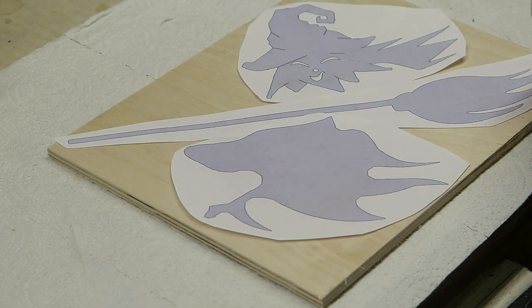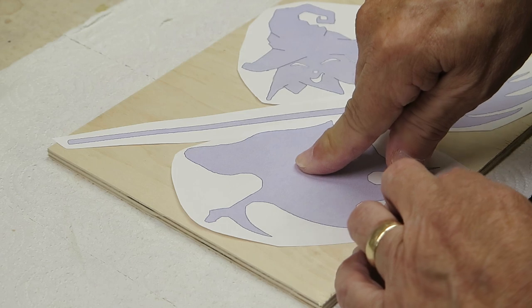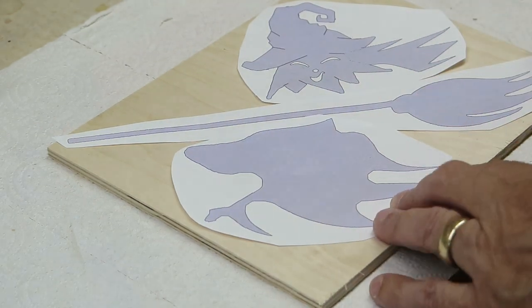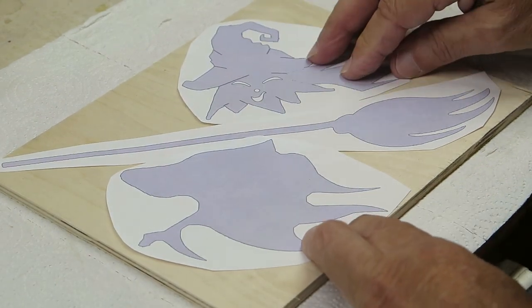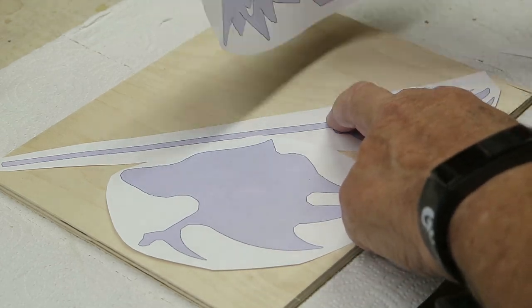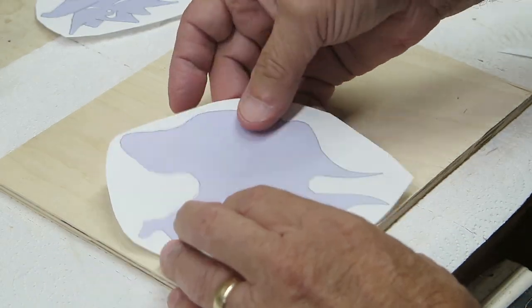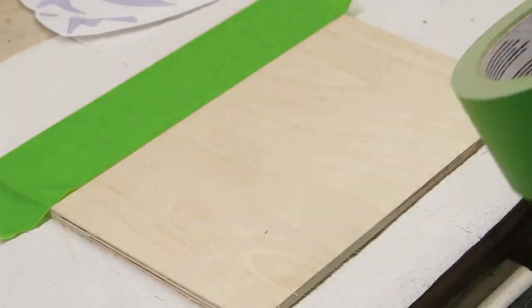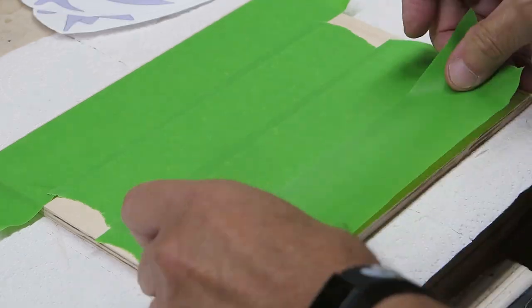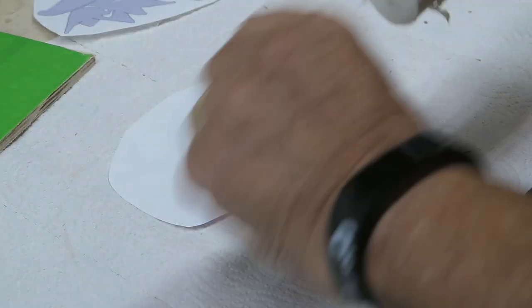Okay, the pattern book is going to have a couple of other patterns in there that go with it. You've got the head of the witch, you've got the second layer of the body, and you've got the broom, which is also going to be another layer. This is going to be a layered type of pattern. So what we want to do is cut these out on a separate piece of birch ply. And the head is eventually going to be a bobblehead, so we're going to have to make a spring for that also. I'll show you how I make a spring, and you might be able to use that for this and maybe other projects too. So of course we've got to put down our tape again. And we'll put some more glue on the back.